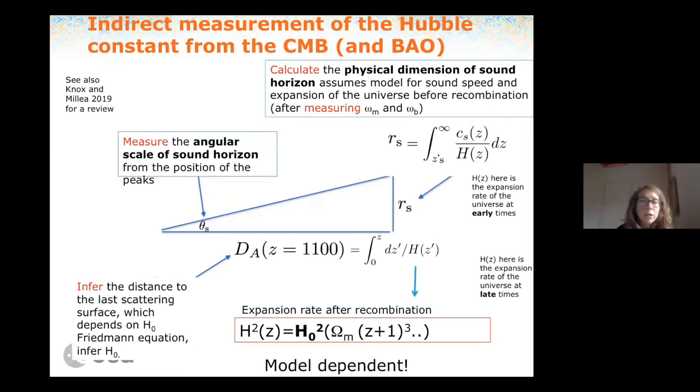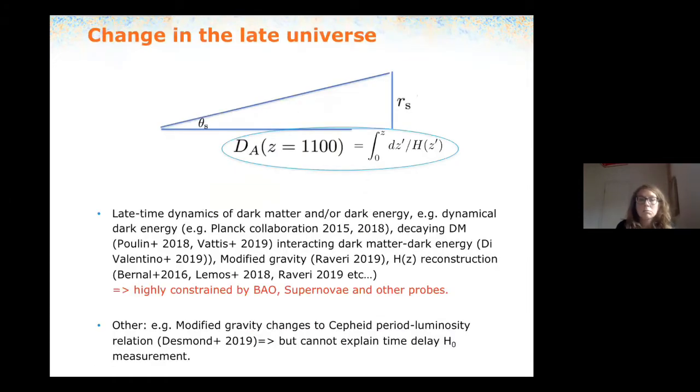And then your work clearly is not done yet, because the distance depends on the integral from today till the redshift of the measurement of the inverse of the expansion rate of the universe, which is now dependent on H naught and other parameters such as omega matter and anything else that can impact the expansion rate at late times. So there are different ways of acting on these different parts. And clearly the most evident thing is that the CMB only really constrains the distance to the last scattering surface, and it's only a little sensitive to the details of what the expansion history did at later times.